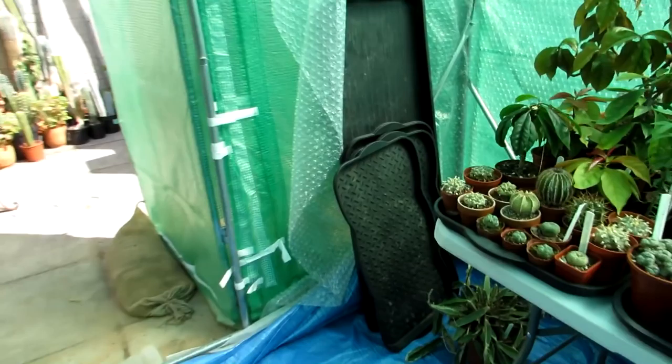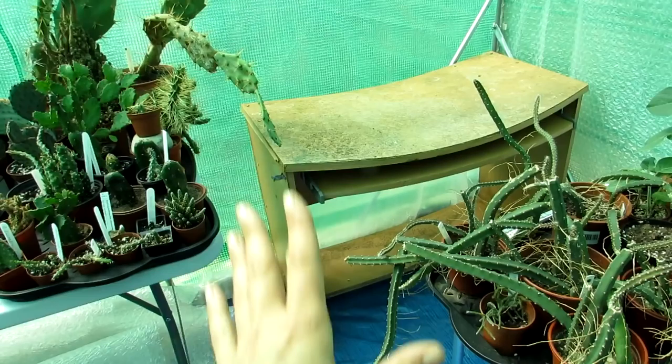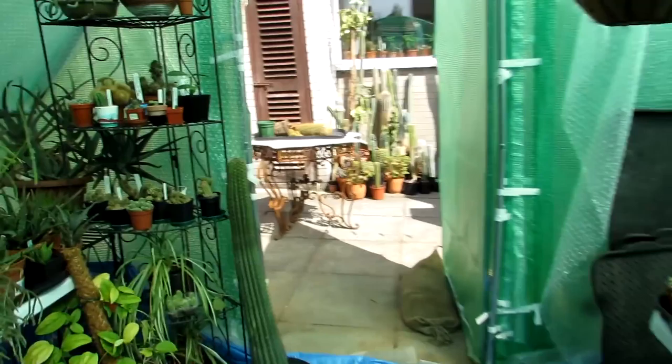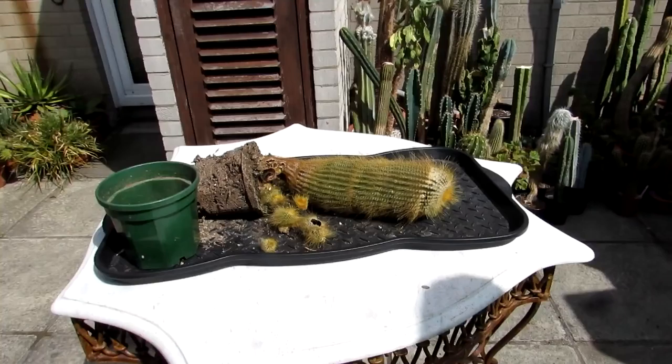And as I say, after we've done the emergency operation on the Parodia, then I'm going to start on this back wall here, on this little table. This is an old mouldy table. I'm going to be buying a new table to replace this, but temporarily this will do, just till we can get another table. And we're going to be doing that after we do the Parodia. So we're going to get going with this poor guy here. He's on the operating table, and let's see what we're faced with.